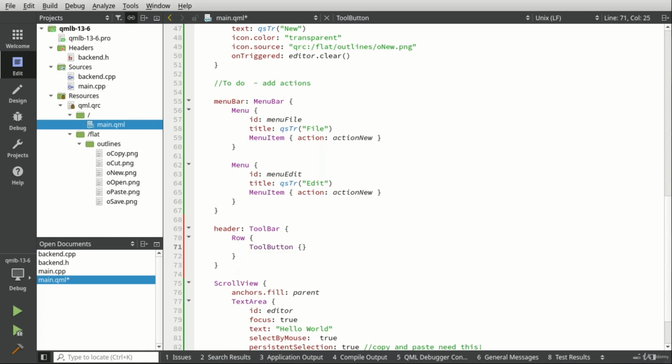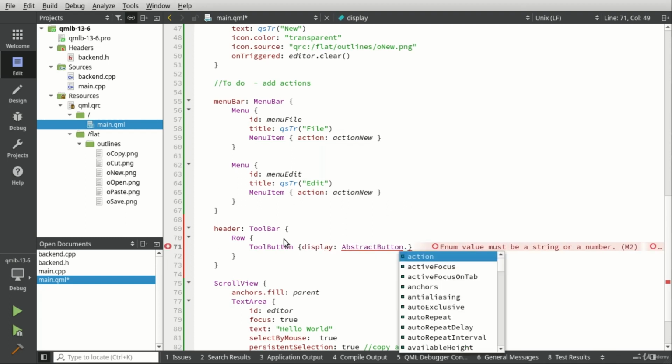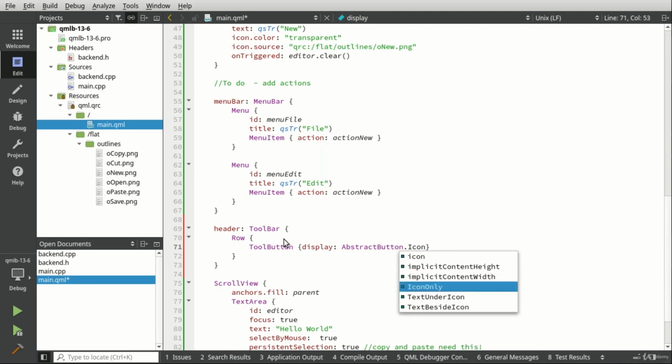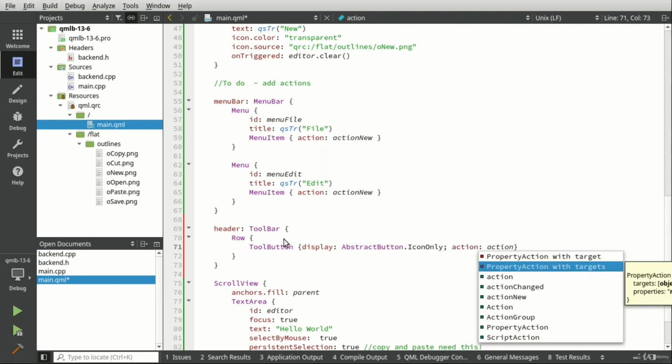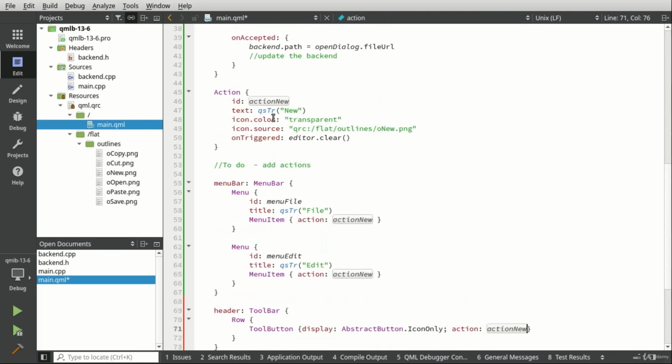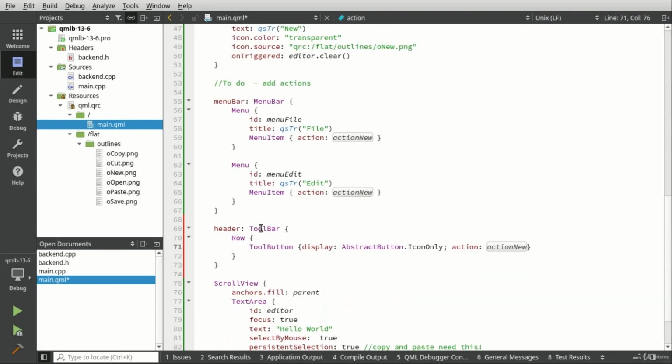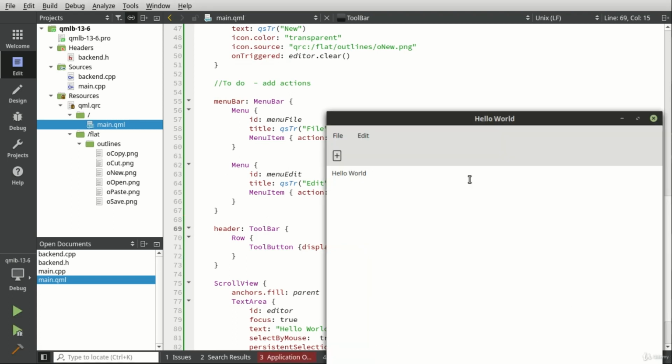And I'm going to say display is going to be an abstract button. And we want the icon only because we don't want to display the text as well. And then action is going to be the action new. We only have that one action so far. We're going to build a bunch more. But you can see now we have menus and toolbar buttons. Let's save run, see what that looks like.